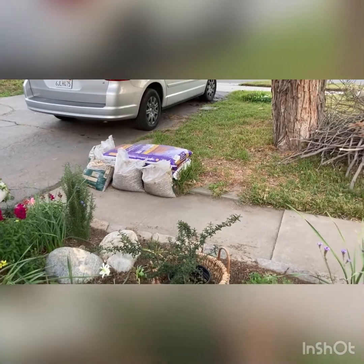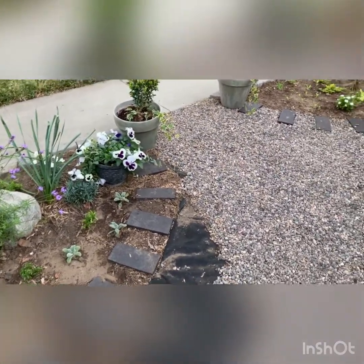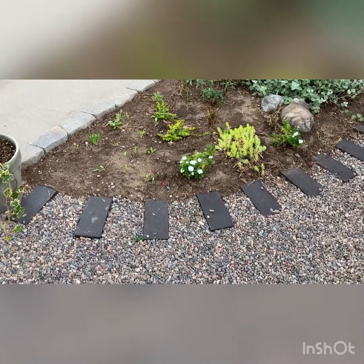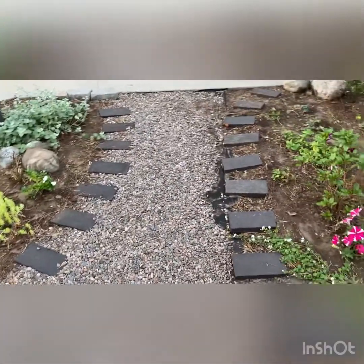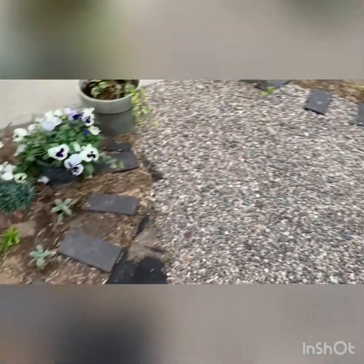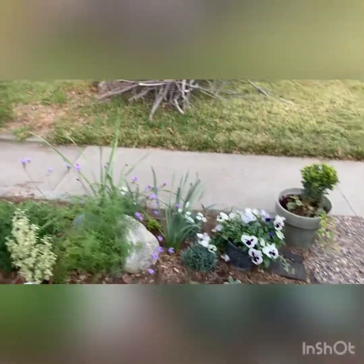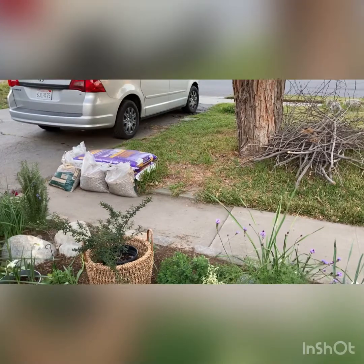I also wanted to mention, ignore my bags of gravel. Oh, no, the gravel's there for a reason. I'll mention what that's for. This little bed here that I'm standing in, or this collection of beds, is still a work in progress. I've completed the edging on this section. What I did was I went in and I leveled all the bricks that are the edging, and then brought the gravel up to the level of where the inside edge of the bricks were. But I have not done that on the other beds. You can see that there's still dirt between the bricks and that they're all wonky, different angles and tipping. Same thing over here. So I still need to get in here with a level and my mallet and some sand and complete the job of edging these and giving them a nice finished look. And that would be why I have bags of gravel over there.